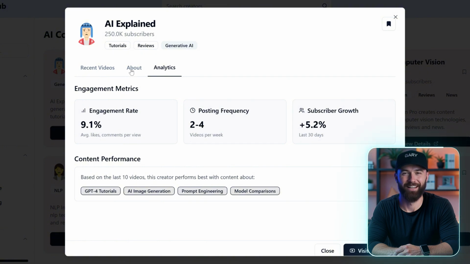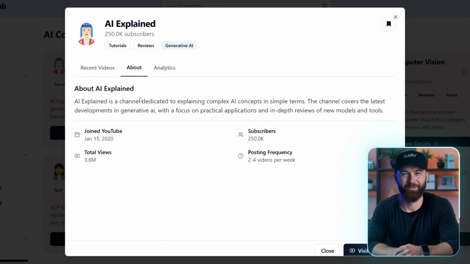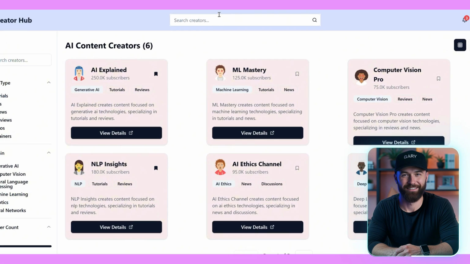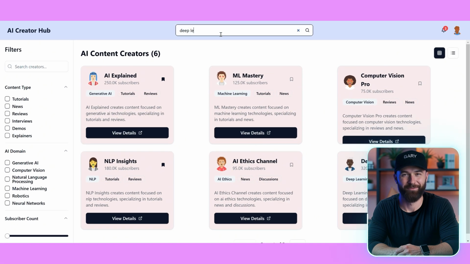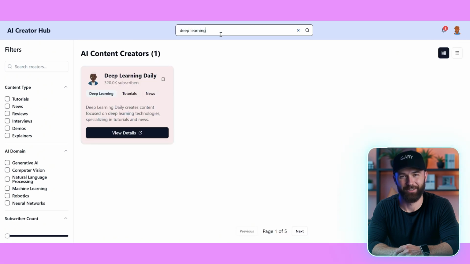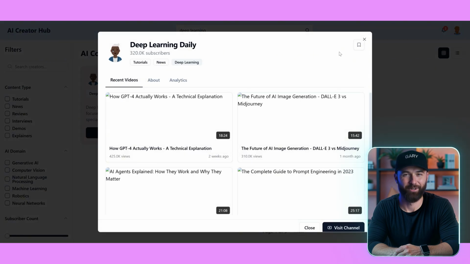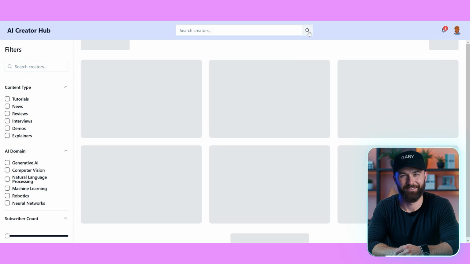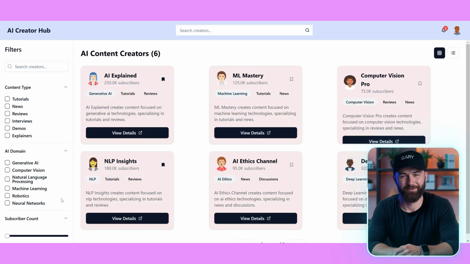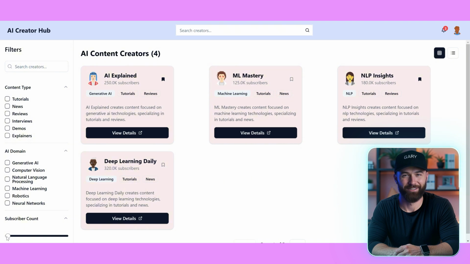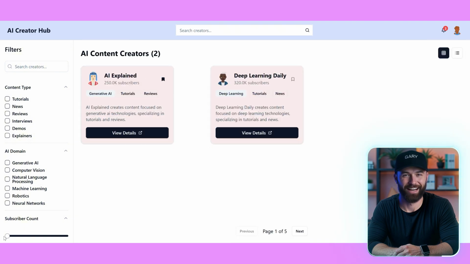And honestly, I'm really excited to dive deeper into it. Next, let's test the search function. I'll type deep learning into the search bar. Pretty cool, right? With AI, I feel like these features are working flawlessly without any issues. Finally, let's check the subscriber count feature. And as expected, it's working just as it should. Everything is smooth and accurate.